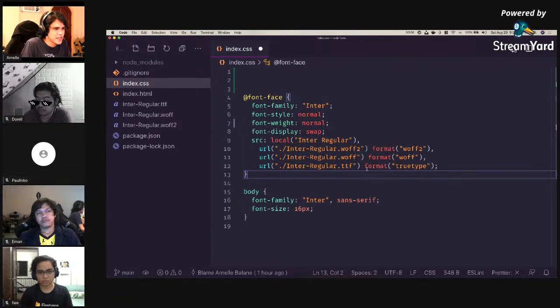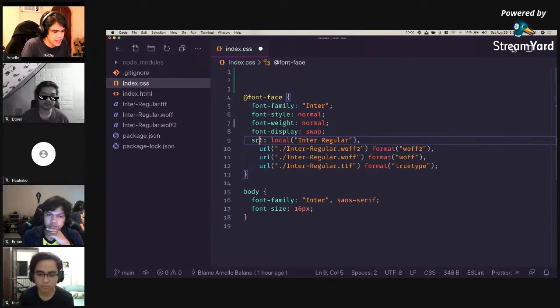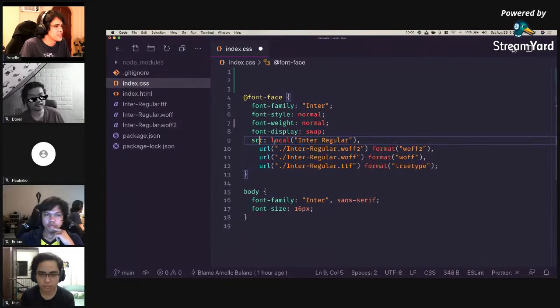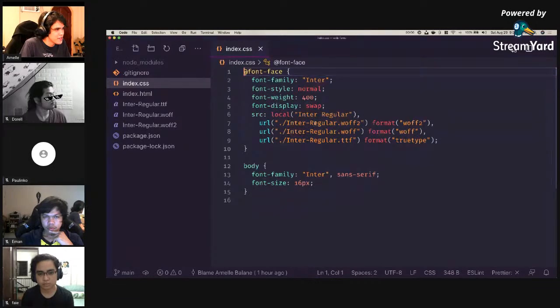Once the font has been downloaded, it will just swap the font. So even with a very slow connection, you can see the content right away. You can start reading the blog post, for example, and once the font has been downloaded, it will change automatically. That's what font-display swap is for.